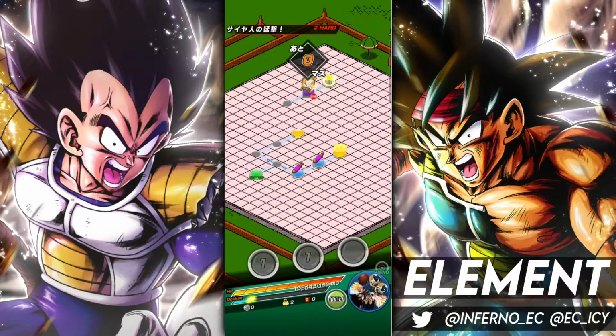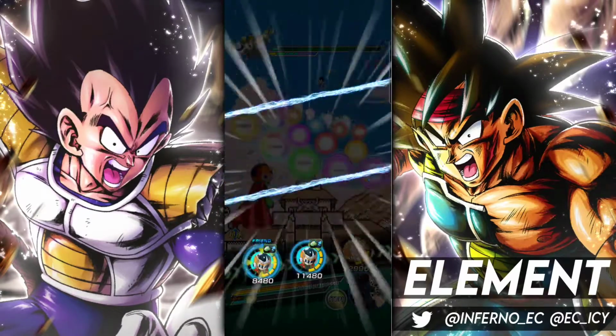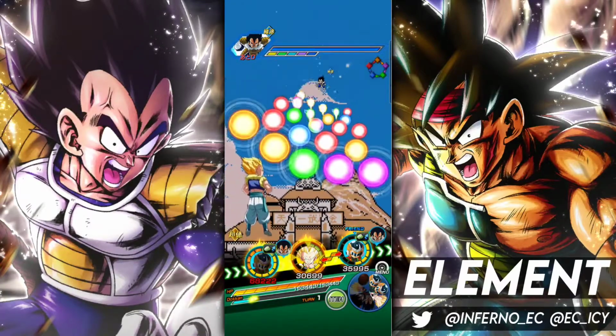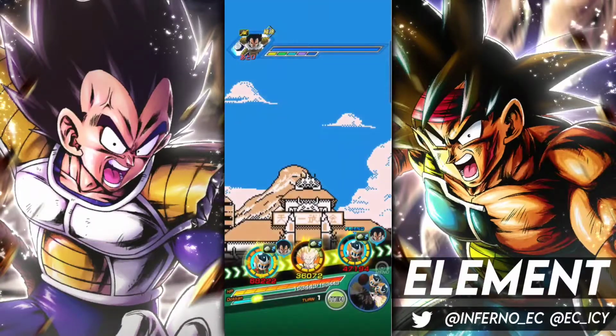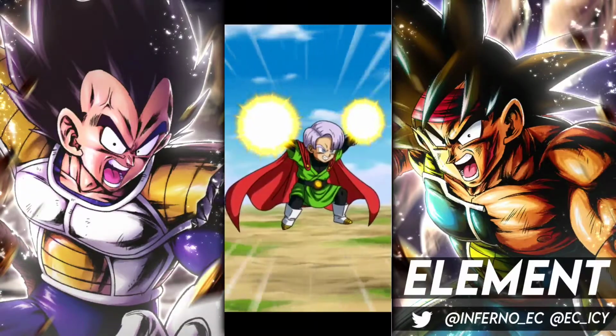But I'm using the physical EZA Gotenks. Hopefully his leader skill buff is 77%, so hopefully that will kind of offset it, and it'll make this leader skill work slightly okay. Other than that, it's a pretty bad leader skill. But yeah, we're gonna hope the 77% comes in clutch.